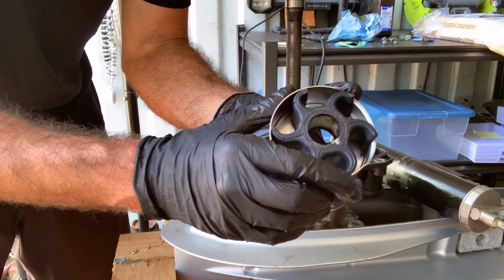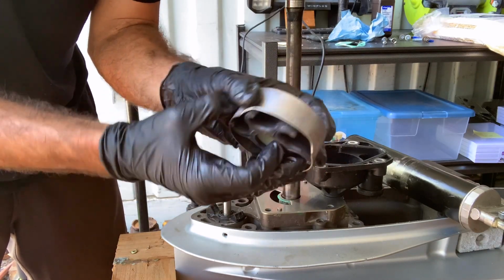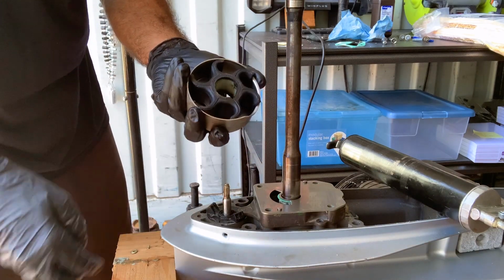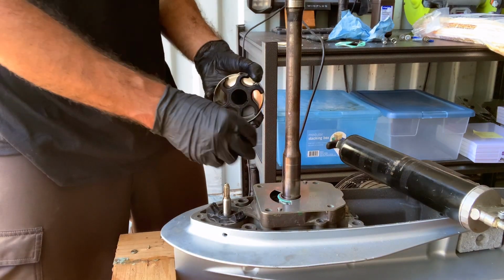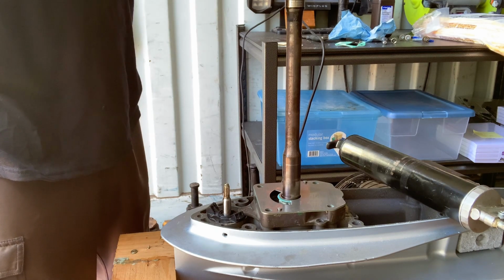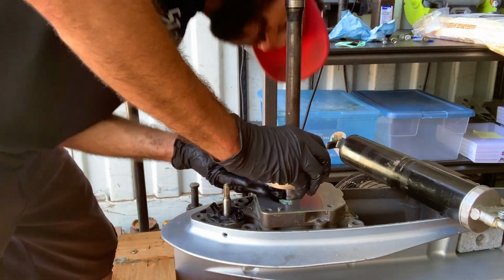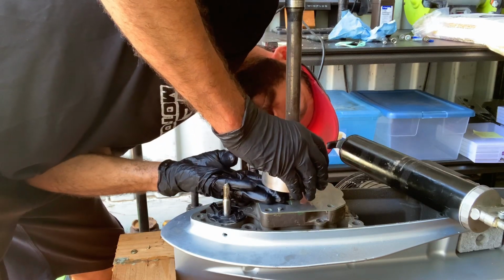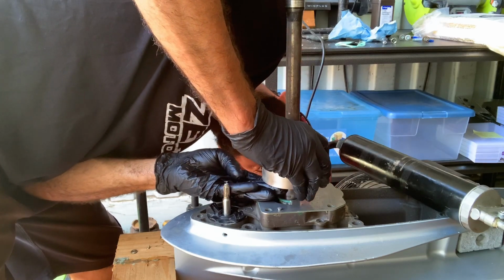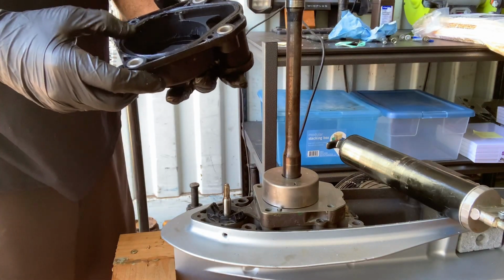Now, again, where's my key? It's in there. Make sure you've got your key. It can be really frustrating. If you want to do it the way they suggest, look at my other video. But since this was all one part, I didn't need a new impeller. There went my key right there. You got your key. Actually, I'll probably try to put it on this way. There we are. And then make sure this is ready to go.